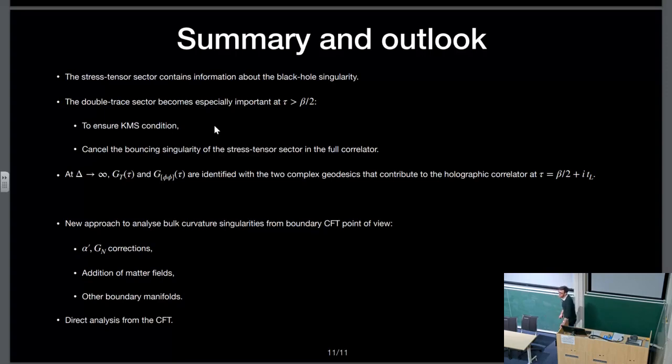To what extent is it actually sensible to separate the correlation function into a double trace and a stress tensor part? In particular, if the operator is of integer scaling dimension, how do you disambiguate between the double traces and the stress tensor? That is a very good point, and it's not very clear how to do it, so you do it in practice for non-integer delta. I think in holographic theories it makes sense, you can always separate them, but if you had an integer delta, it would be ambiguous which contribution is which, because you get information for each value of tau, so you wouldn't know which one is which, so you have to do some disentangling.